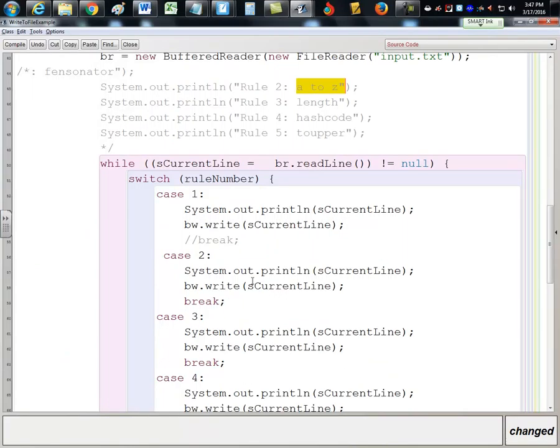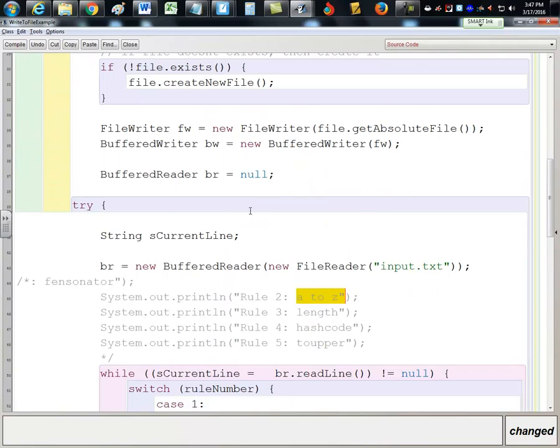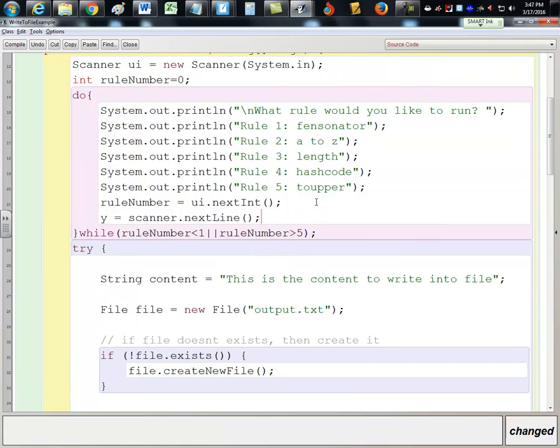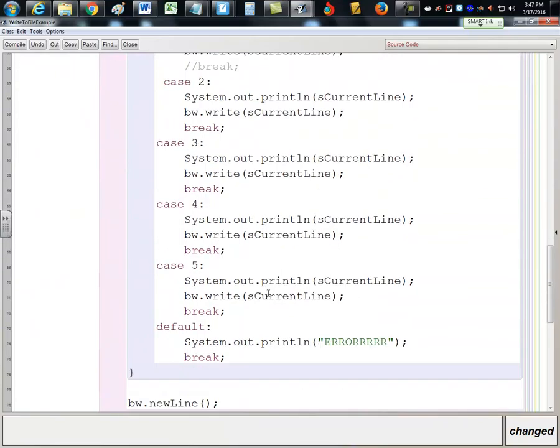Yeah. So I need to put right here, in order for it to work, I'm going to say int y equals next line, string y. That's just to make it so that this always works, because the user's going to put enter, and then I'm going to grab that enter, and then it's going to restart. So that'll make it so that it won't crap out. And then I need to make the rules.